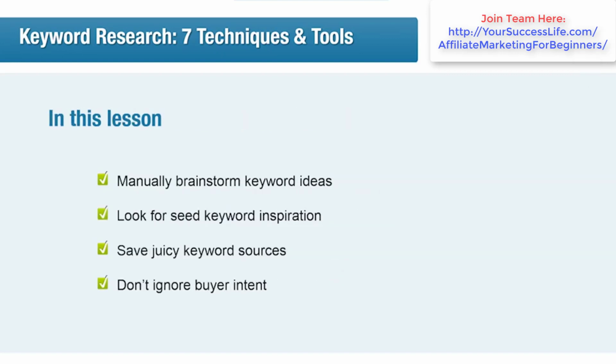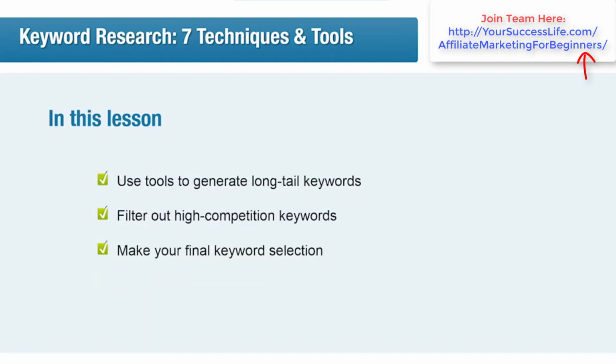So there you have it. We've shown you how to develop your seed keywords. We started with brainstorming using MindMeister and then developed our inspirational sources to save for later. We stressed the importance of buyer intent or transactional keywords in your keyword research process. With the seed keyword list all up and running, we expanded the quality and variety of keywords with tools such as Philo tools and Uber Suggest. Traffic Travis then helped us to eliminate the highest competition words to end up with our final keyword selection.